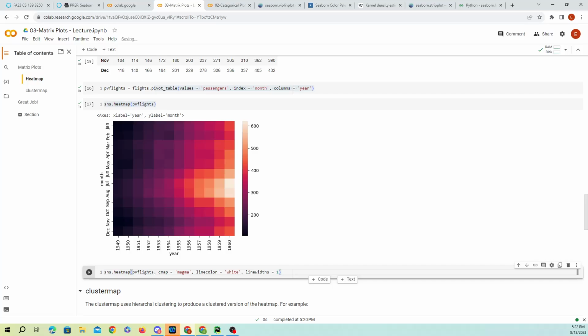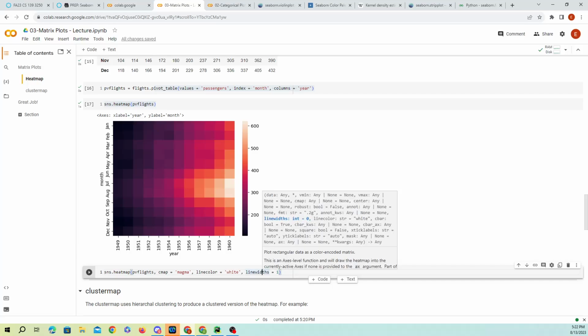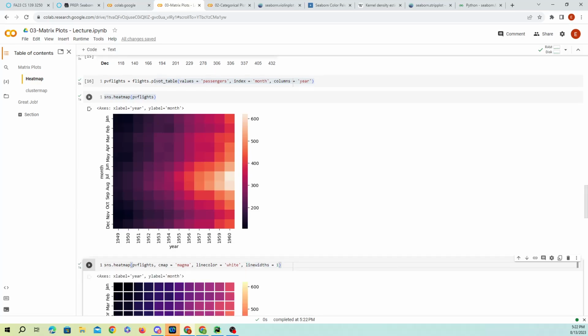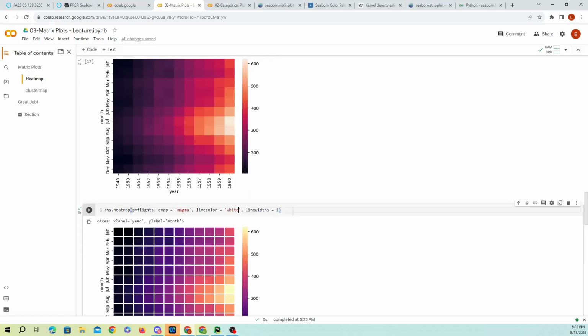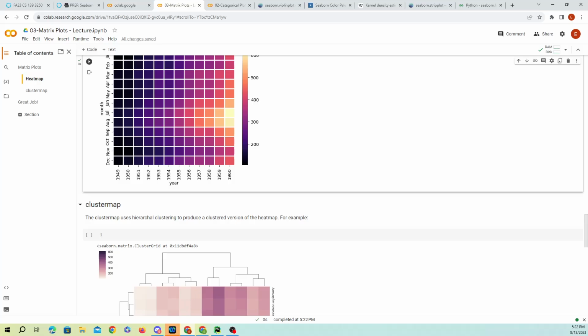So the separation between the boxes will be a line width of 1, and the colors will be based on the magma color map. So let's see what we get here. Here we're separating the boxes by a line width of 1 with a white space in between. We could make it a different color if we want to, we can make it blue, and that would make it a different color, right? So you can choose what you want to see. This is just to make a little more separation between them if you want to. Nothing fancy, just the same thing.